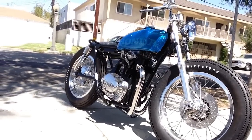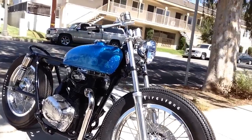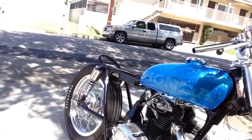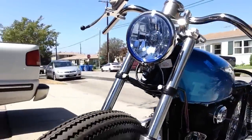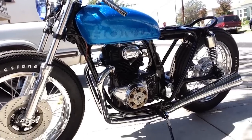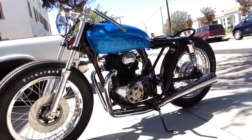Looking really good. Got the pipes on. The tank. Let's get a closer look at the tank. Really big metallic flakes in there. The Honda is going across. We have the pipes on, but I have to still mount them. I have to make a little bracket.